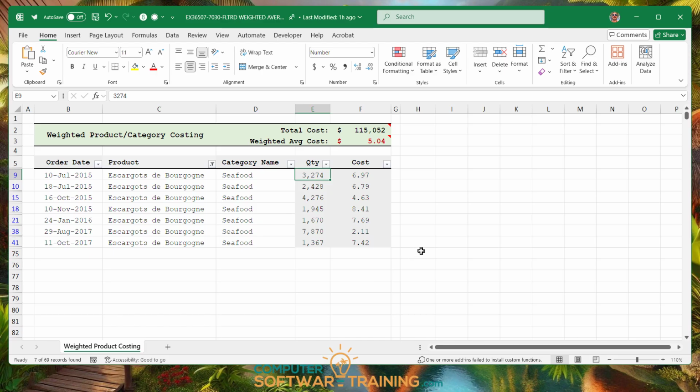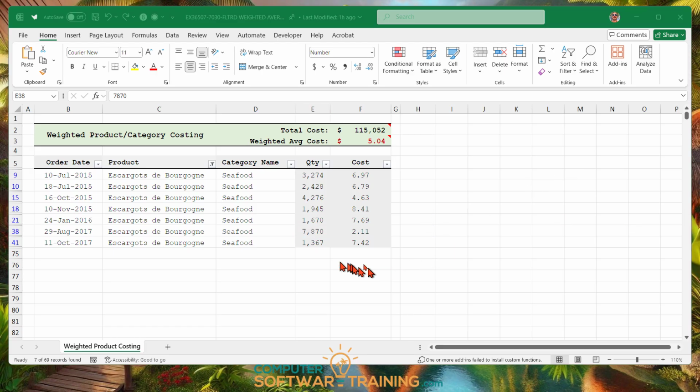But here's the trick, here's the cool thing about it. I can look up here at the top and see that we spent a total of $115,000 purchasing this product over the different times. And we can also see the average we paid for the product, right? As you can see, it's varied, but we can't just find the average of that, because we purchased different quantities, which offsets it a little bit. So we have to do what is called a weighted average. So that's the first part.